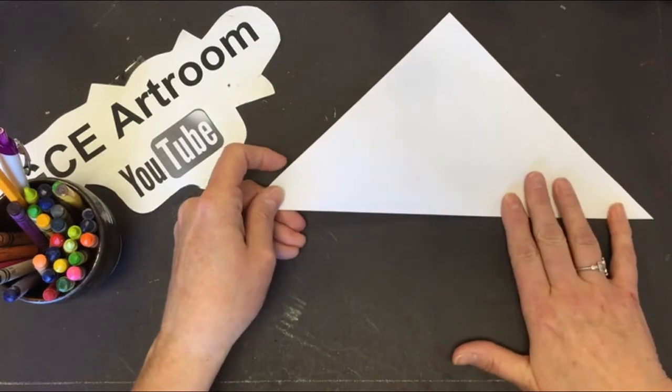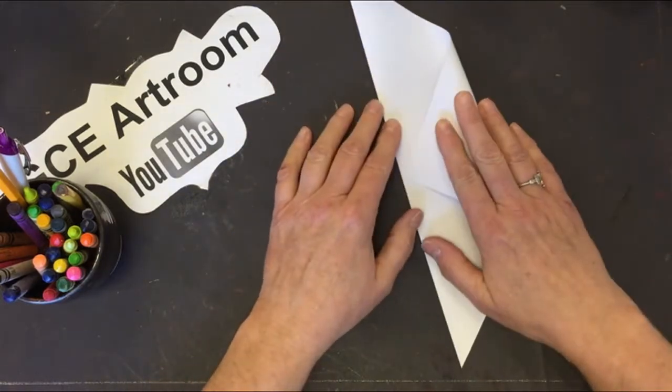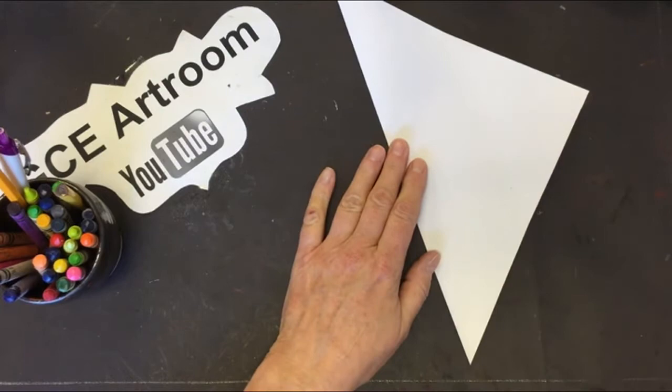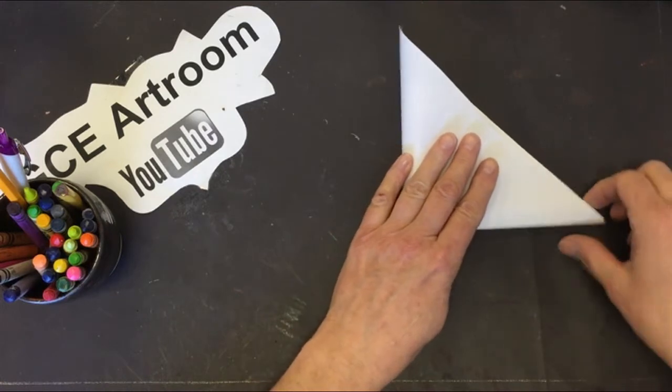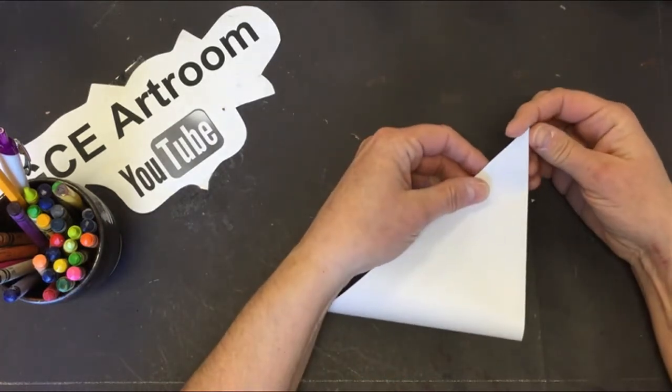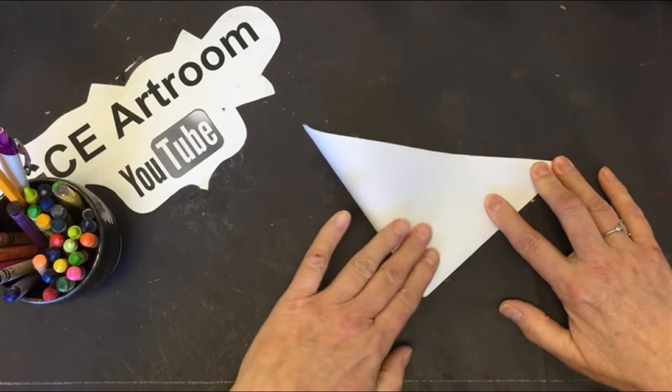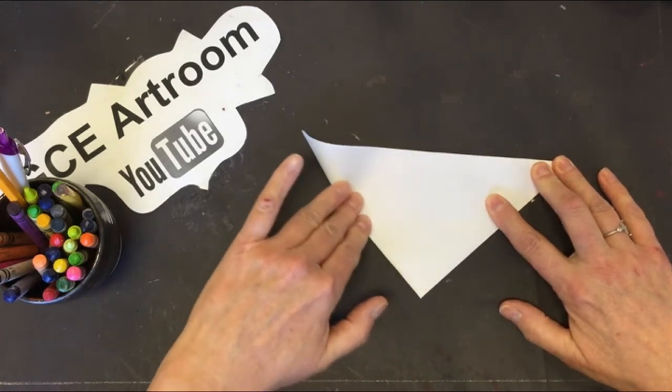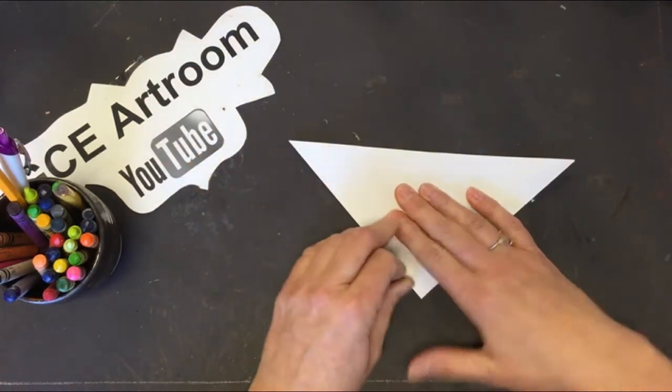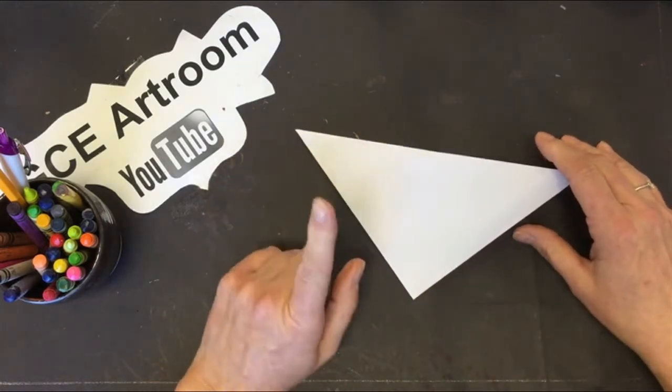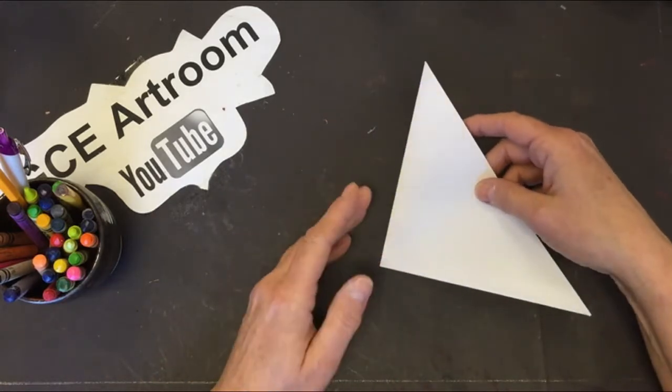Now we're gonna fold it again into a triangle. This was one. We're gonna fold it again. If I fold it this way does it make a triangle? No. So you know that's not the right way to do it. Turn it and then come across. Line your corners up. Use two hands. I'm gonna pick it up and put these two corners together. But then I'm gonna lay it down and hold it flat and move my hand back and then squish. Use my thumbnail. Use my pinky nail. Whatever I have to do, crease it really good. So we have folded it twice. We folded it once. Twice.